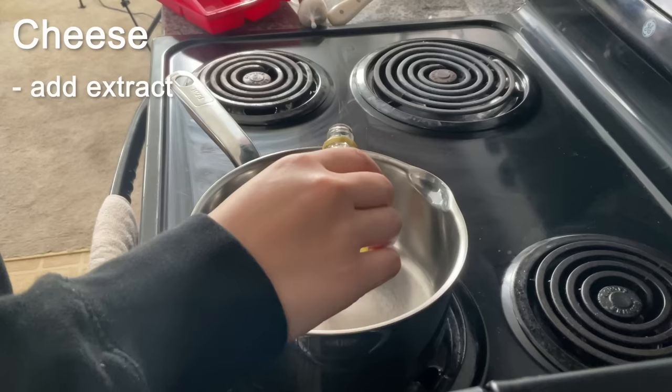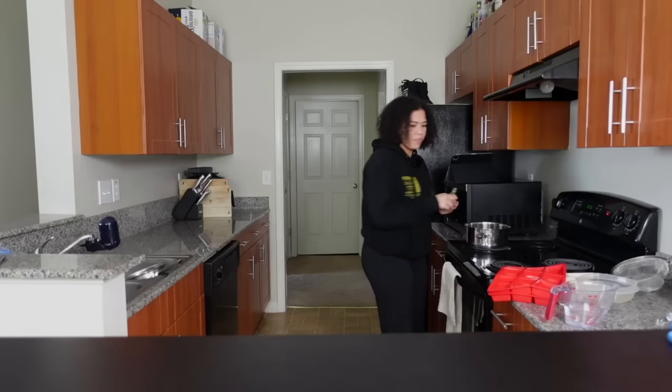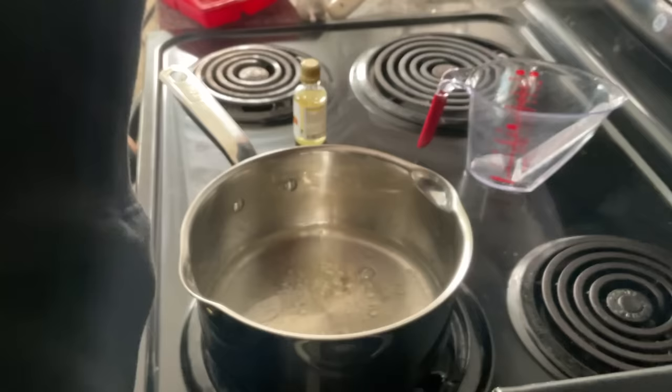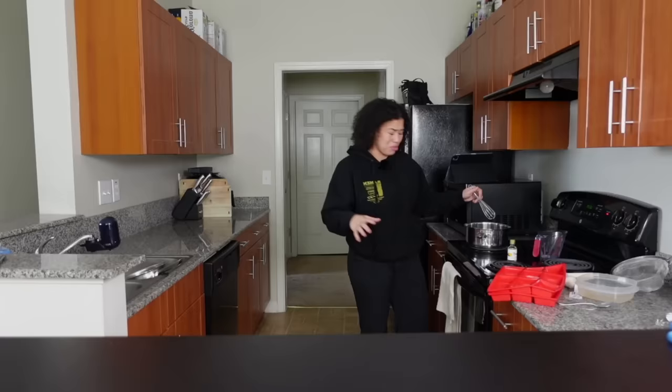Guys, I don't know how much to add. Oh, okay, that's enough. Maybe. I'm just gonna attempt it. And let's pray to the clear gods that this works. Oh my God, the smell up my nose is outrageous right now. Boiling this? Probably not a good idea.